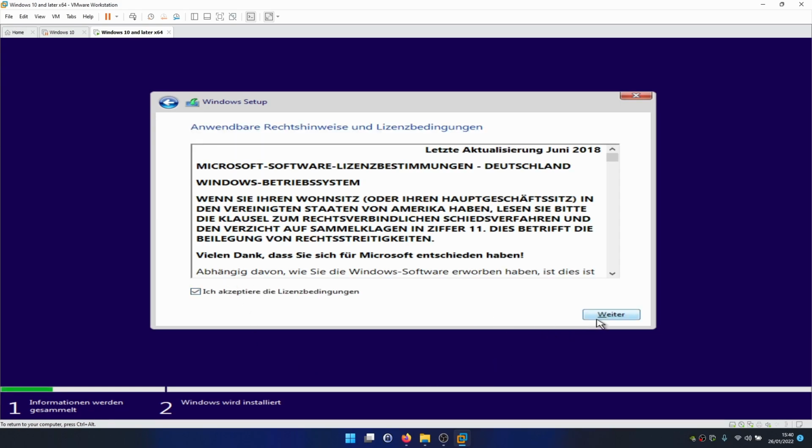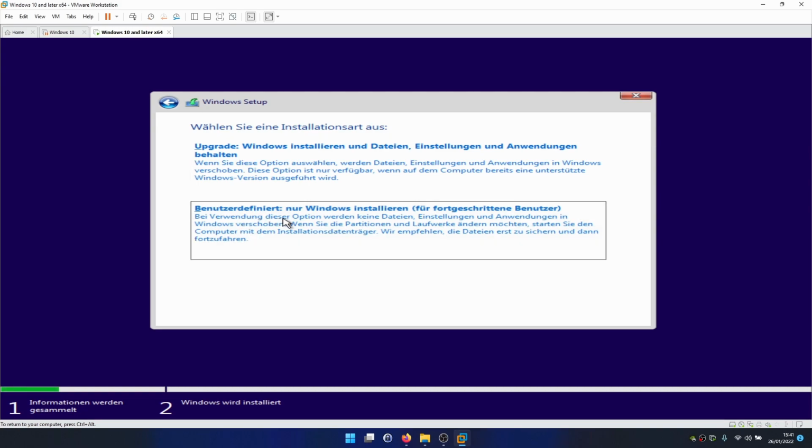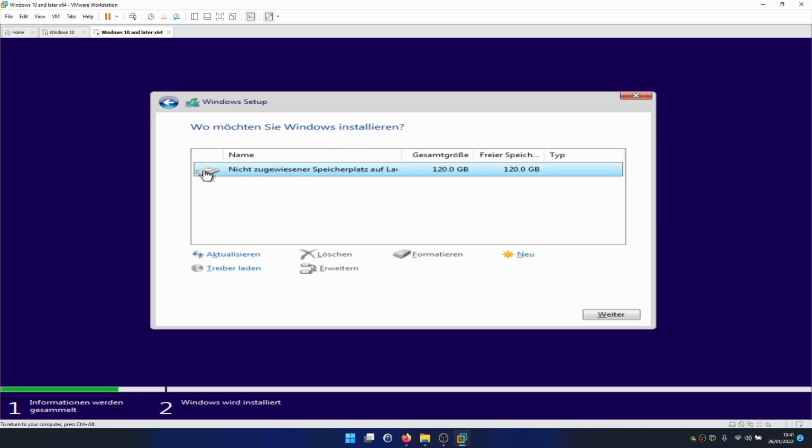I accept. And then we do not want to do an upgrade. If you do an upgrade, you will keep all your settings, and also if you have some problems, maybe a messed up registry, you will also keep that. So you want to go on advanced setup, and usually you will have a ton of drives here.